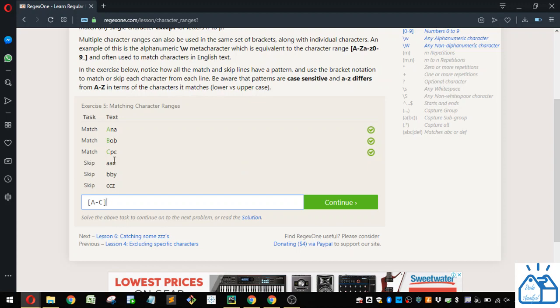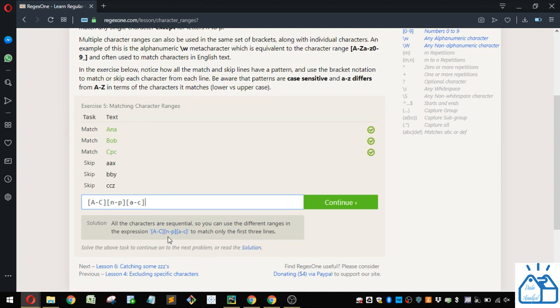But then if we look here, is there anything else? These are all lowercase, these are all lowercase. This is X through Z, this is A through C. So actually let's do N through P. So that'll match that second character, and then A through C for the last one. All right, so that matches all of these because these have uppercase A to C. These have lowercase n to p, so that's that. And this is lowercase a through c, which doesn't match any of these. So you can look at the solution here, and they basically did the same thing we did.